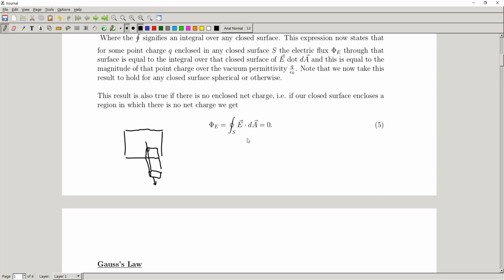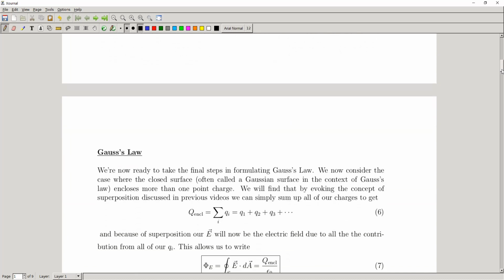And this is true for an irregular shape too. If we had some weird, I don't know, kidney-shaped region here or something, the same thing would be true. We'd have electric field lines coming in, electric field lines going out, but they would all cancel out, and we would end up with no net flux, no enclosed charge, and so no electric field due to that enclosed charge. Okay, and because this drawing is so terrible, I'll probably just get rid of it, and we'll move on. This is not going to be useful for the notes here.